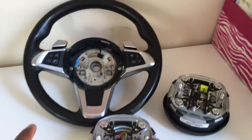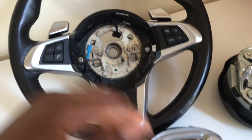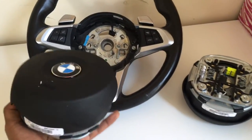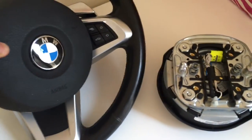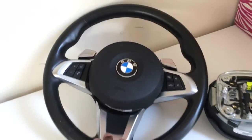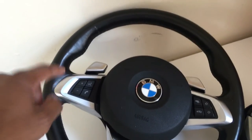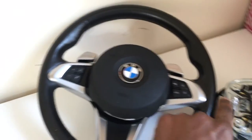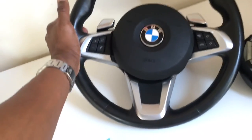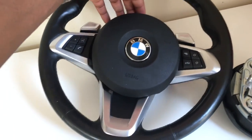Look forward to my mods — this is the first of many. The steering wheel install is happening soon. One more tip: SUV models like the X1, X3, X4, X5, and X6 also have wheels with both shift paddles and the heated function, but their steering wheels tend to be a wider diameter. For a Z4 or 3 Series, you want a smaller diameter wheel — it feels more sporty and the car handles better. Here's a little preview of what the wheel looks like; I really like how it turned out.